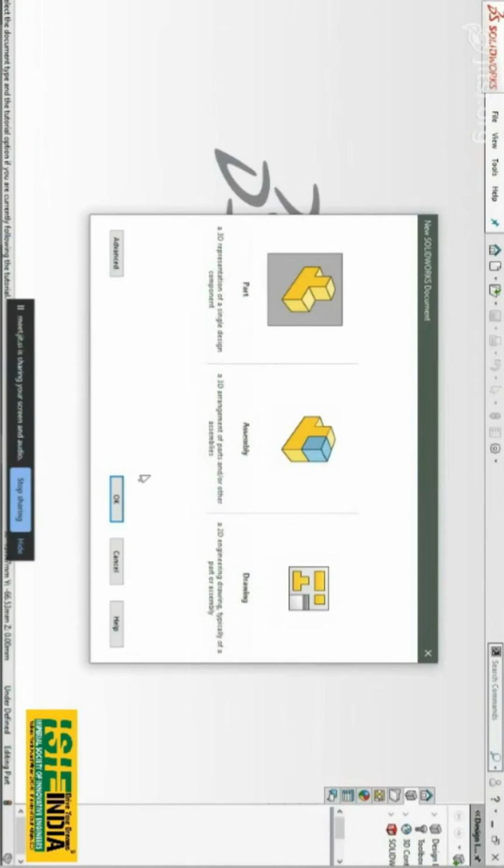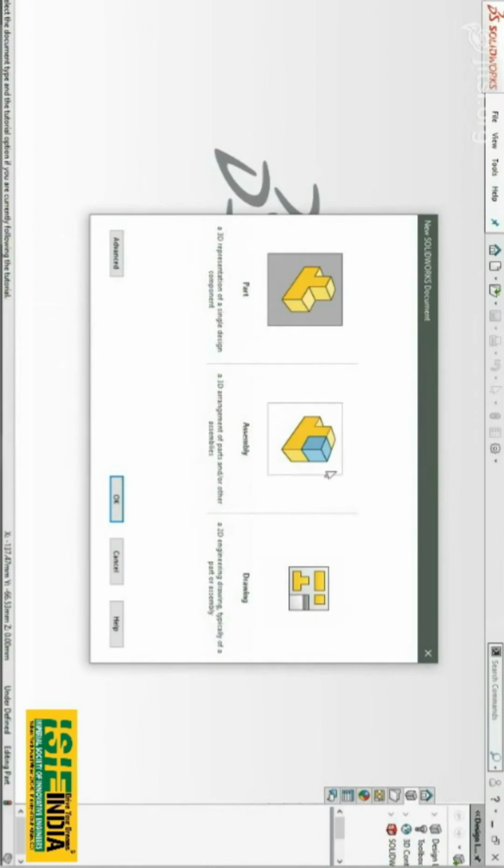Let me tell you, we first need to open SolidWorks, and after opening SolidWorks, we are going to get such kind of setup. So we'll be having a window of the document where we'll get to know about, say, the part, which says that we can draw a part for the modeling. Then we can make an assembly drawing, or we can say the representation of assembly from the parts we have made or exported.